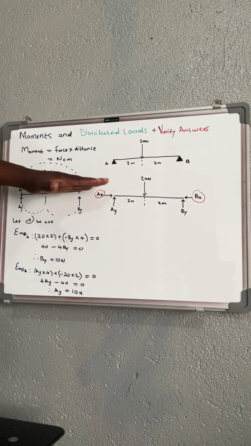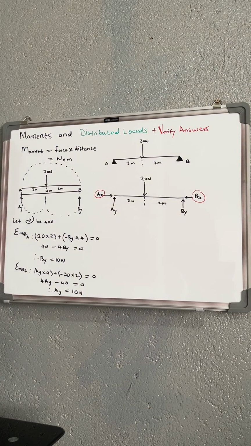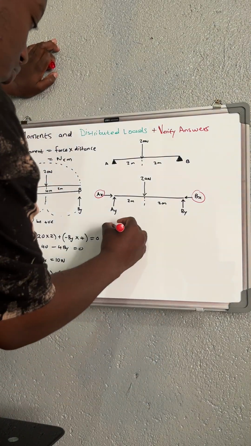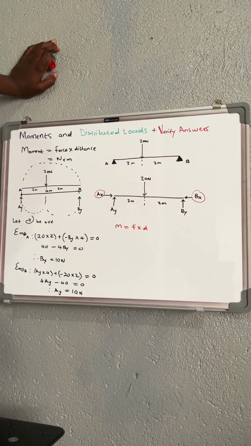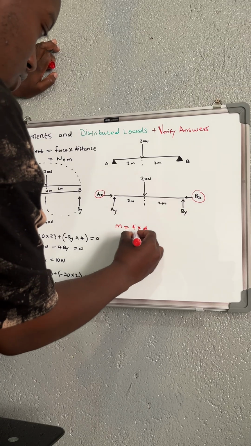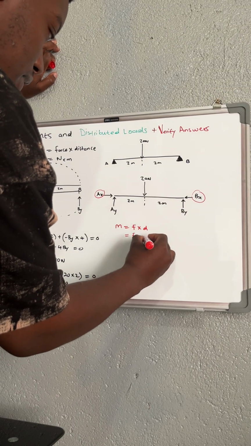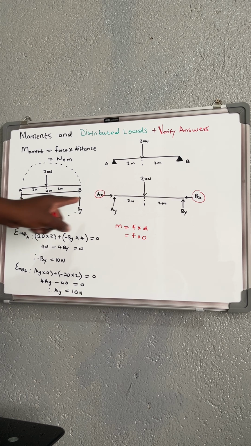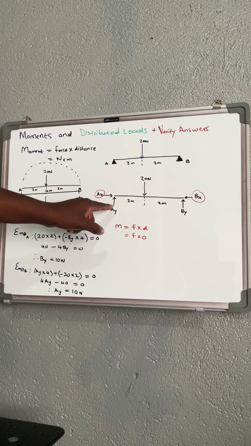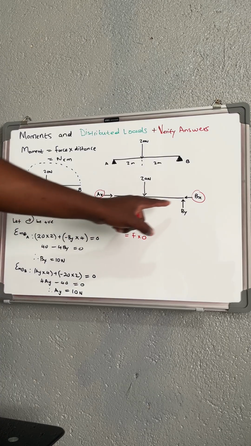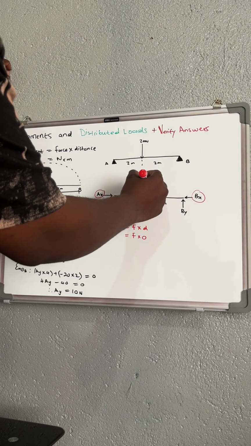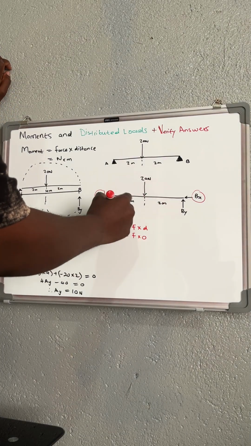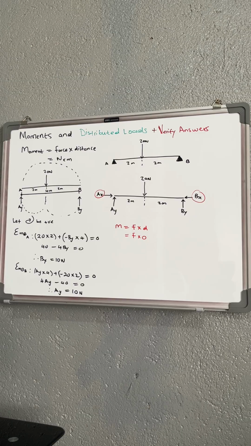It's because they're acting within this line, and we said, what's the formula for a moment? We said our moment is equal to our force times the distance. And if we have no distance, it means we are going to have force multiplied by 0, which is why these ones are not going to be considered. So suppose now we were about to take the sum of the moments around A. You see this one is just acting along this line here, but when you get around here, you actually have a force and also a distance, which is that 2 meter.